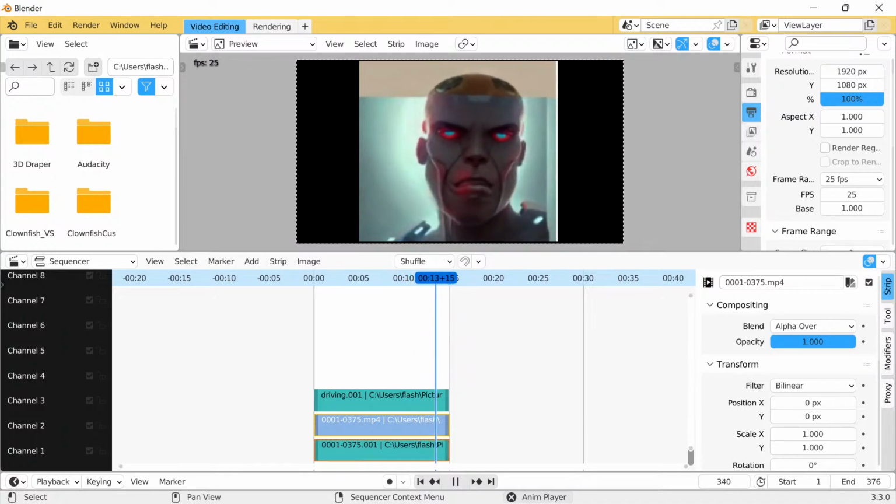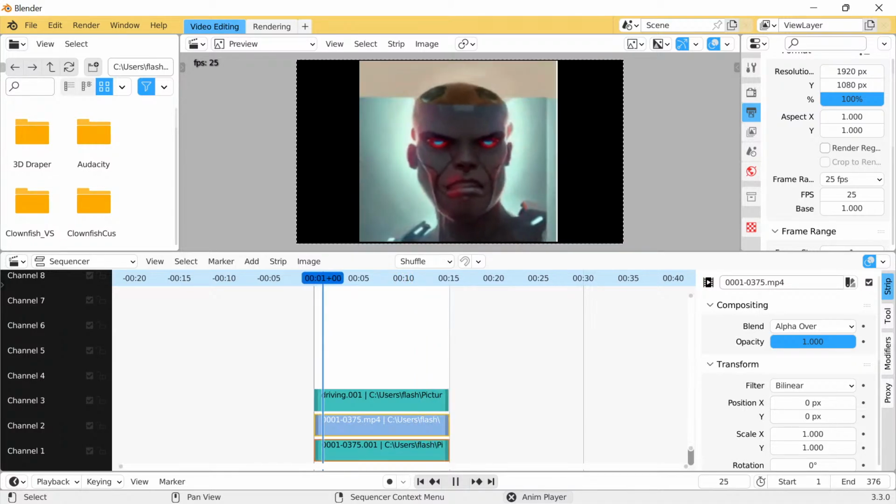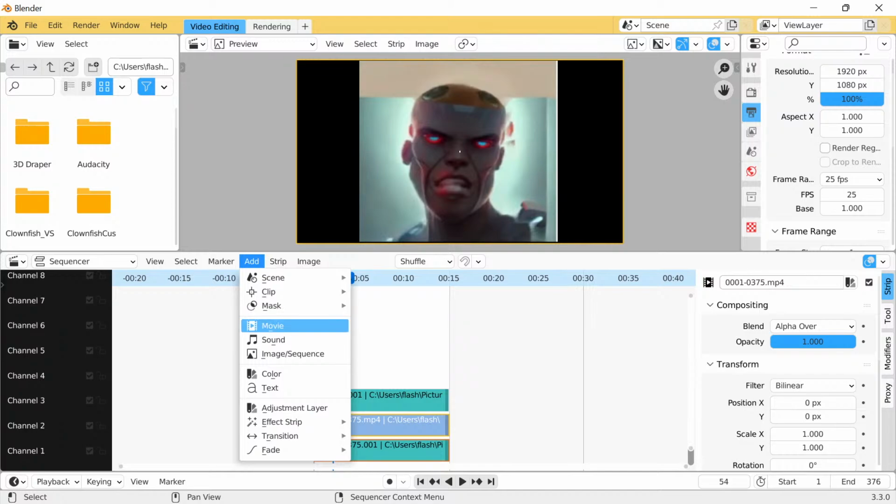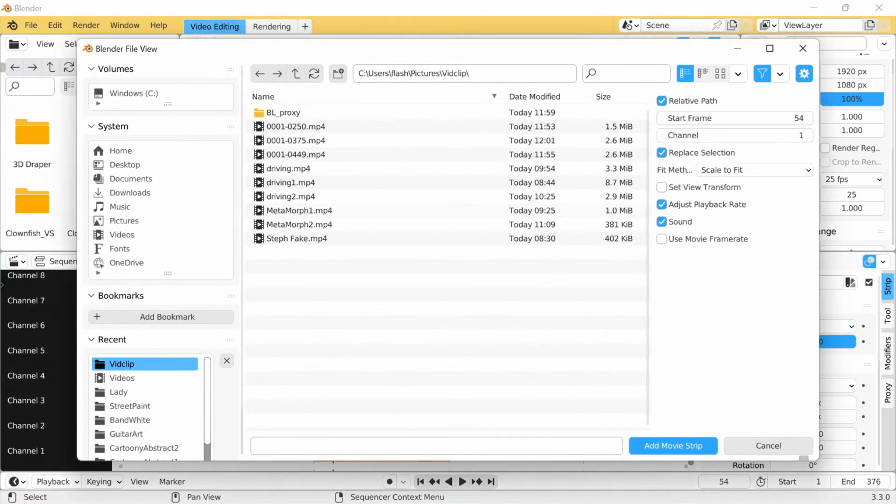All right, I got it working. As you can see, folks, on Blender, it's a little tough sometimes doing different things, but it takes a little while to figure it out. So the way that I figured it out now through trial and error by mistake, when you're adding a movie instead of image sequence, you have to change some of the things over here to appropriate for your adjustments. So see, it says adjust playback rate. So I unchecked it, and then it went through and it fixed it.